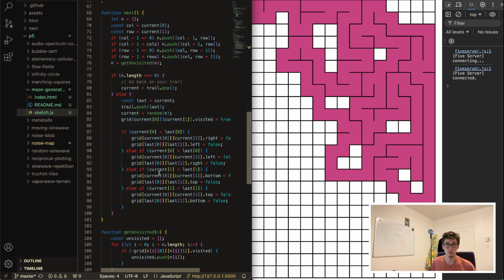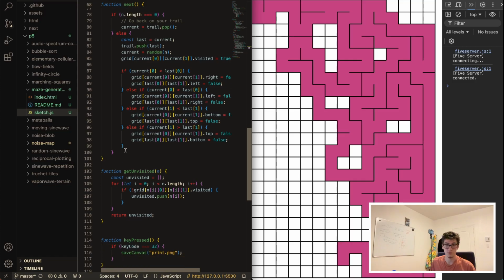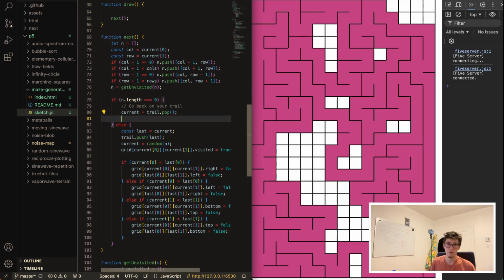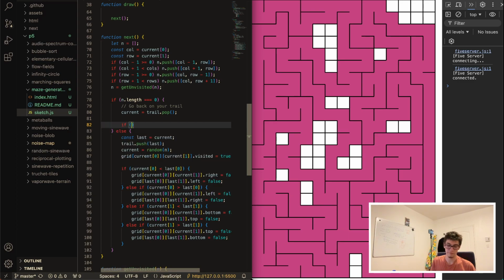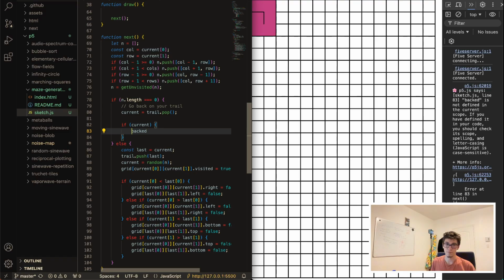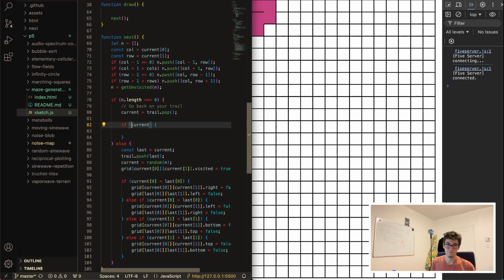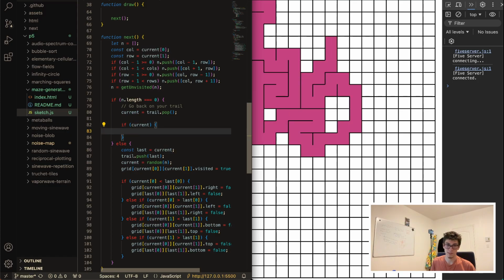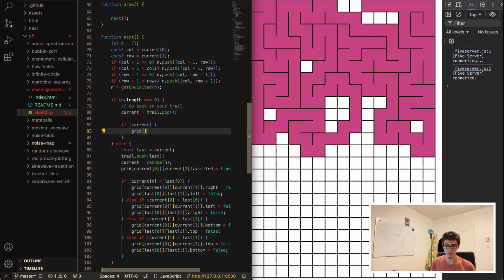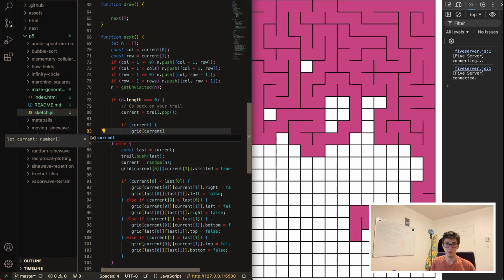So trail dot push, that's fine. Trail dot pop over here, or you could say if current, just to be sure that current does exist. Then we can do grid, index current index 0.